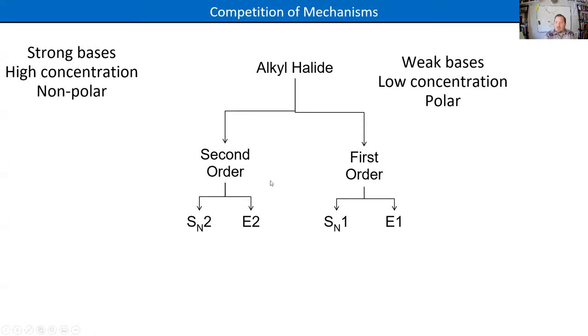Why would concentration play a role here? What does low concentration do to a reaction? I would imagine it would happen slower, maybe. Slower. Yeah, exactly. And so if it's happening slower, is changing the concentration going to affect how likely the leaving group is to leave on its own? Not really, right? Let's just call it a 1 in 10 chance every second. Let's say that a molecule has a 1 in 10 chance of the leaving group leaving on its own. That's not really affected by how much concentration you have, right?